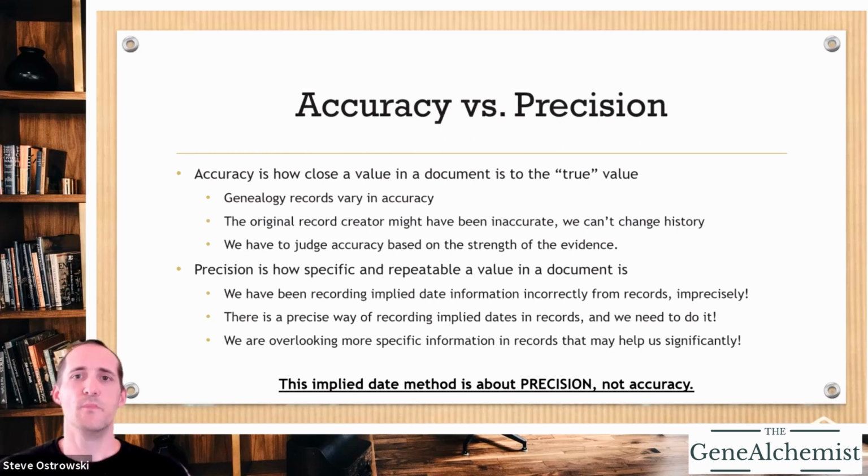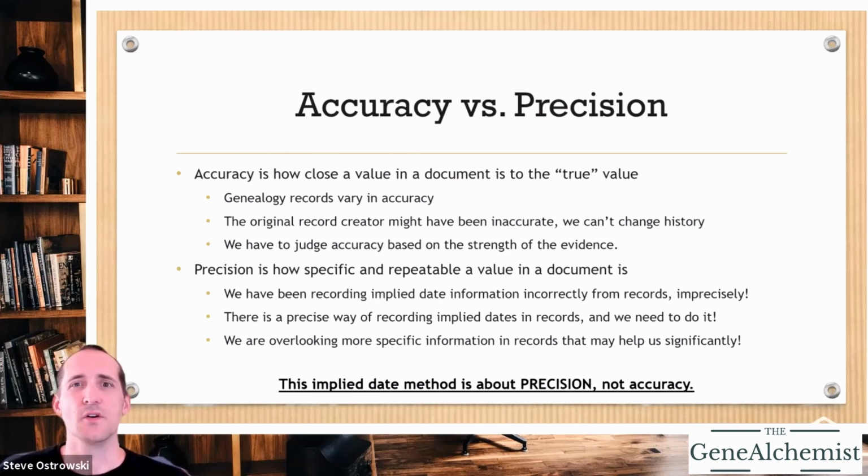So it's very important in this type of approach to distinguish between accuracy and precision. There are meaningful definitions there in the scientific community, and I'm going to apply those here as well to genealogy and history. So from an accuracy perspective, that is stating how close a value in a document is to the true value. For example, if a document says that I was born on March 2nd, then it's accurate if I was actually born on March 2nd, but if somebody made a mistake or an error and I was really born on March 1st, then that document is not accurate.